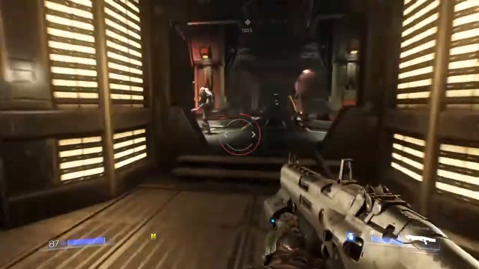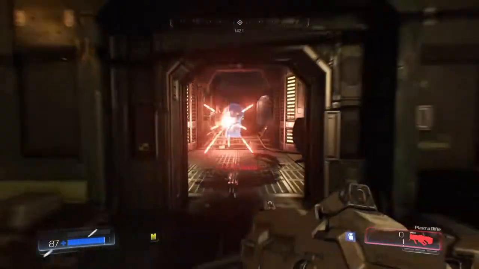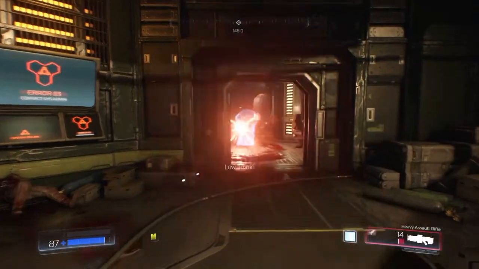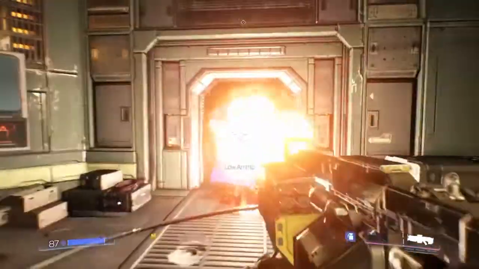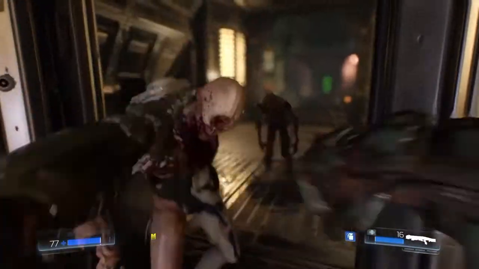I'll blast you first, you bastard! Right, you're not pissing me off again. Oh, you are. Wait, switch to the other one. Micro missiles. Piece of cake. And that's why you should get him.